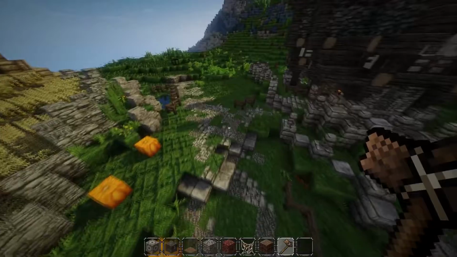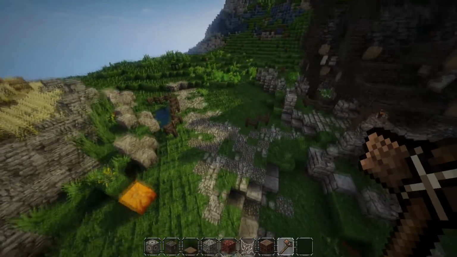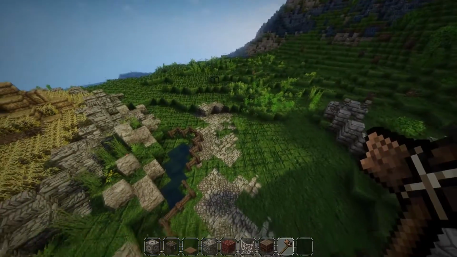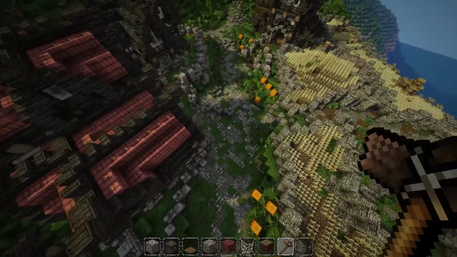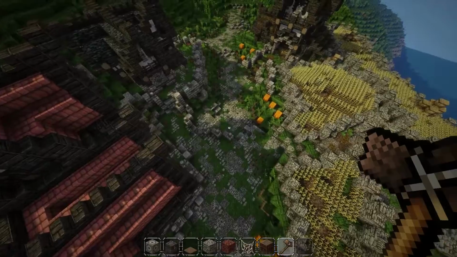What I use for these is a WorldEdit brush, and then I just sort of do a mixture, and then I go through here and make my lines, and then if there's anything that looks too messy, that's when I sort of go in by hand and clean it up afterwards.